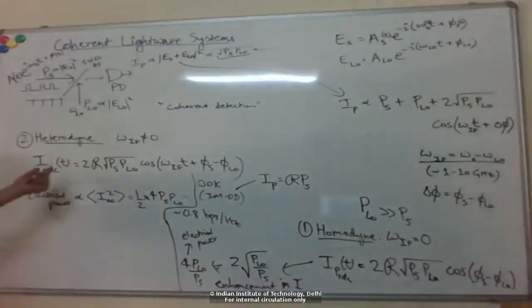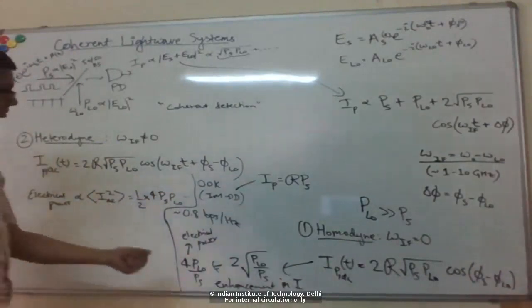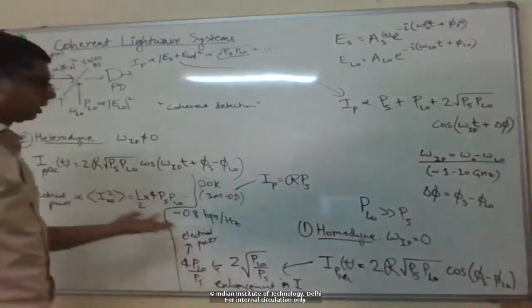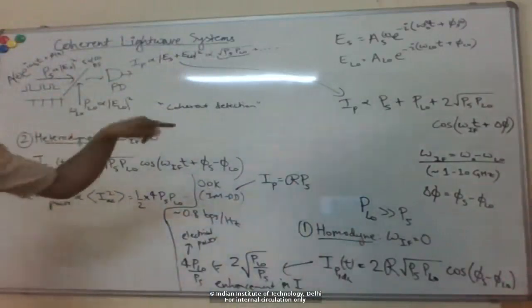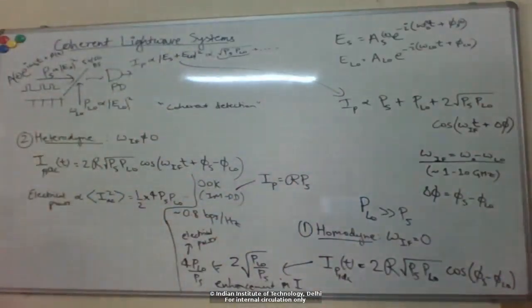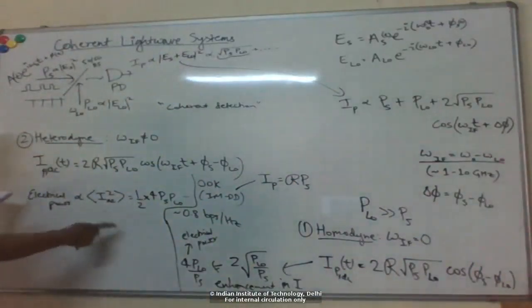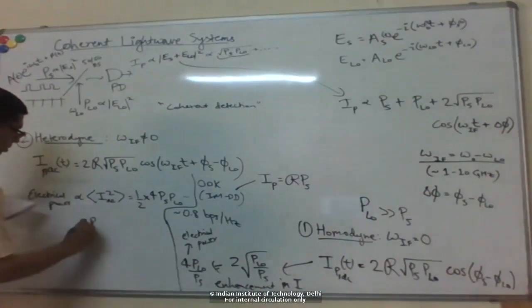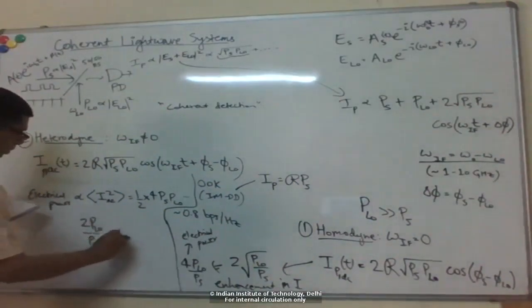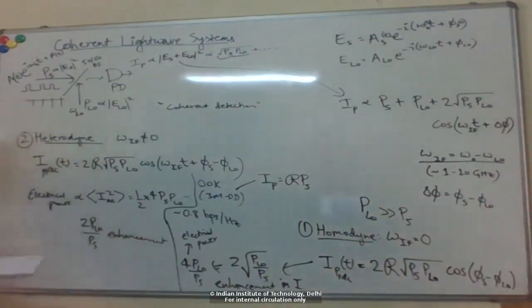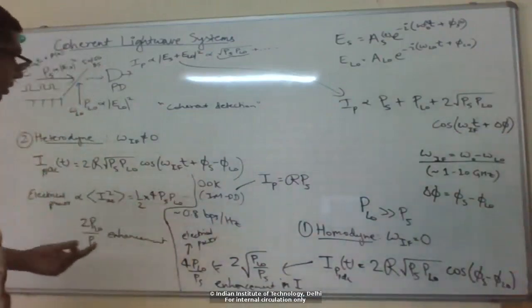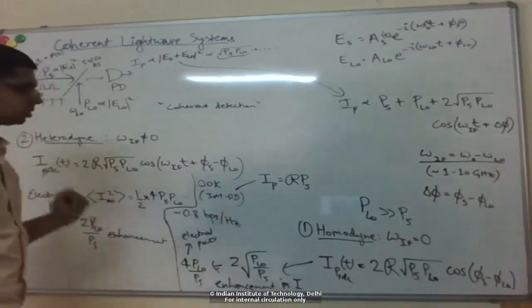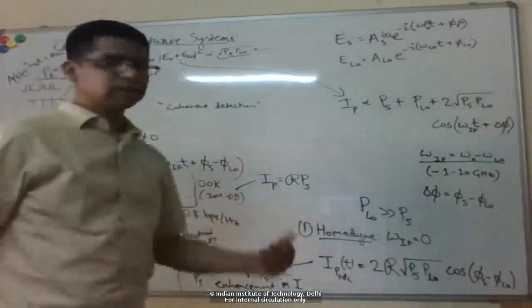Okay, so basically the difference between homodyne and heterodyne is, for heterodyne the electrical power I'm getting is half what I'm getting for homodyne, and that's just because in the homodyne case I'm getting a DC current for every bit, whereas in the heterodyne case I'm getting an AC current for every bit. Okay, so the enhancement here you can see is not 4 times but 2 times. Okay, so there's a 3 dB difference in, for example, the SNR that you will get for homodyne versus heterodyne. So homodyne is better compared to heterodyne by 3 dB.